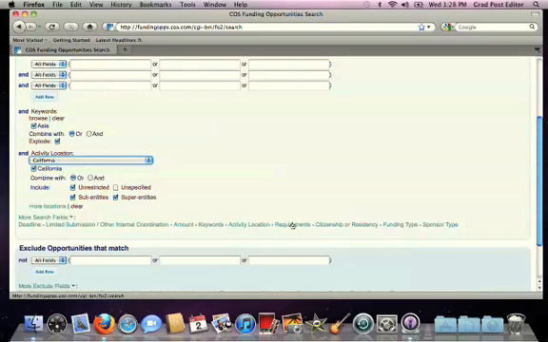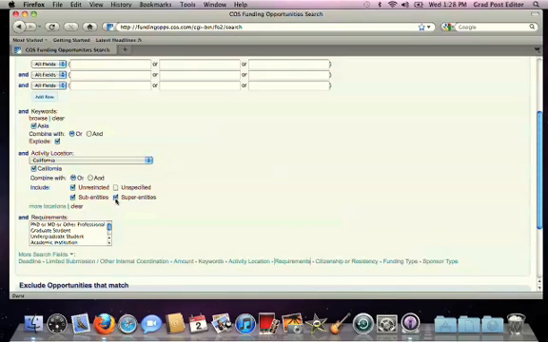The next one that's really important is requirements, and this is where you can put your status at the university. Obviously, if you're a graduate student, that's what you can select. If you were a postdoc or undergrad or anything like that, they have all those options here. So for these purposes, I'll select that I'm a graduate student. And you can leave all the other ones blank. There are a few special categories like minority or women, but again, let's start broad and then we can narrow it down a little bit later if those categories apply to you.